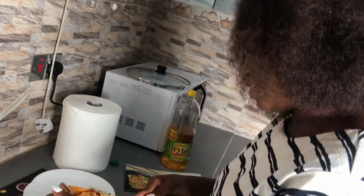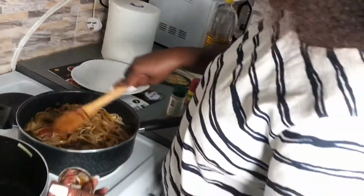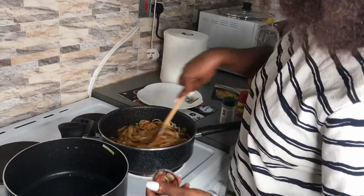Yes, so now that we are done adding our sauce, we are just going to add a little bit of the aromat and then the complete seasoning and then the chili pepper as well.